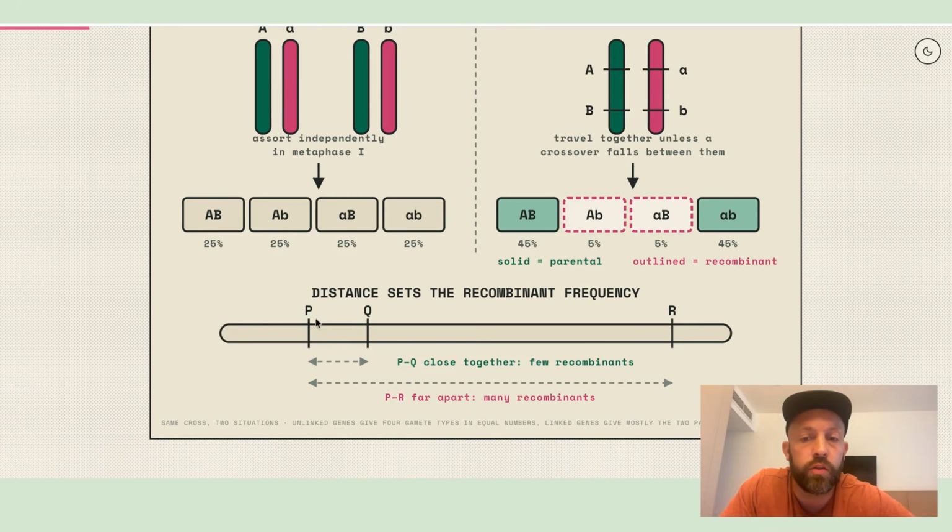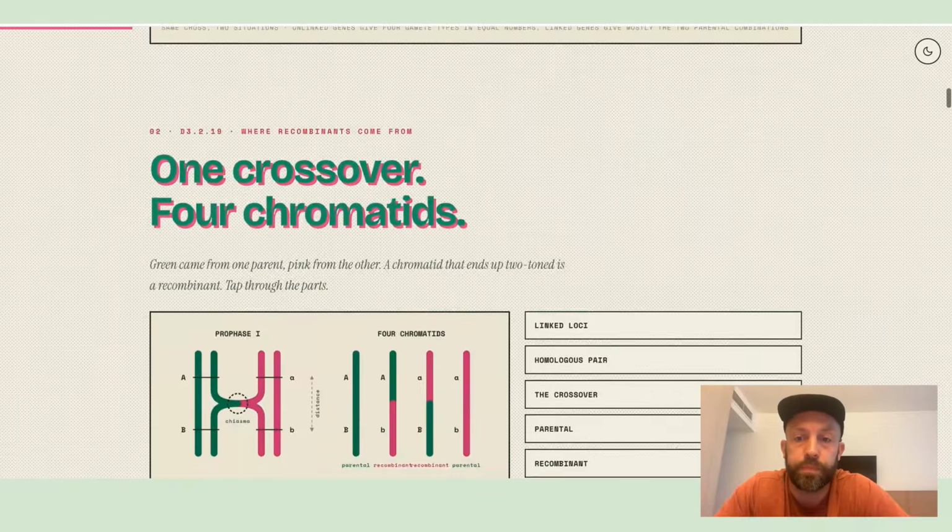And there's a higher chance when they're further apart that a chiasma would form in here. So the chiasma, remember, is the point of crossing over; multiple chiasmas always form. But if we want to mix up P and R here, there's a higher chance that one could form here than between P and Q, simply because they're further apart. So, like I said here, far apart, many recombinants; close together, few recombinants. So for recombinant, just think recombination, a new combination of genotypes that are not present in the mother or the father. So then we have crossing over for that.